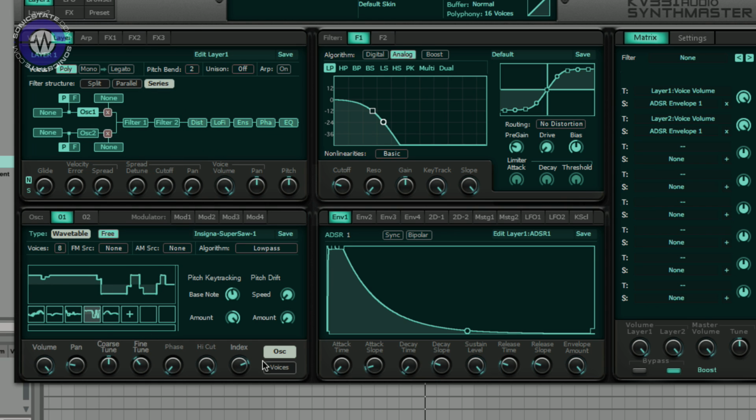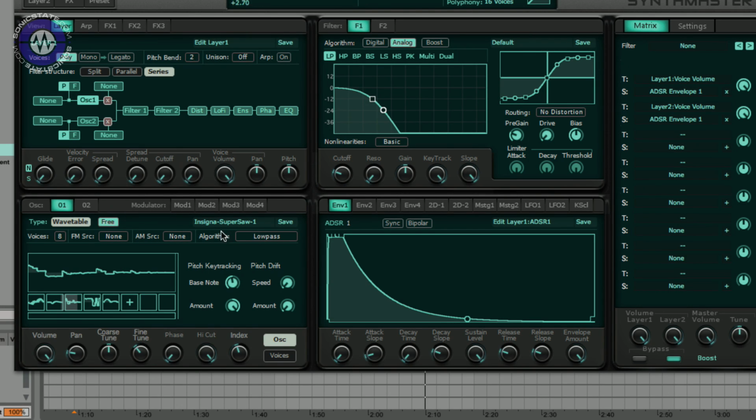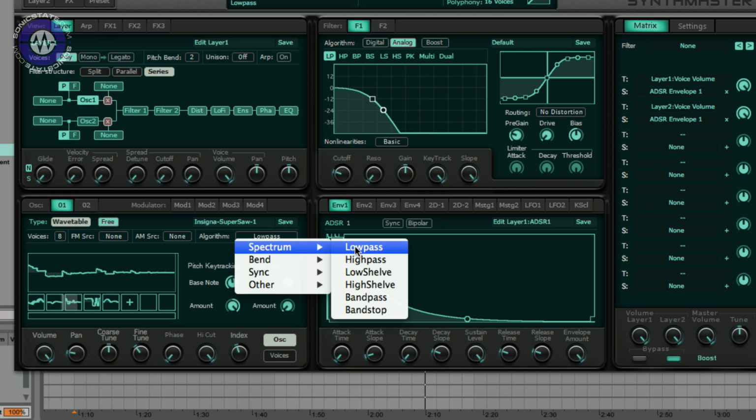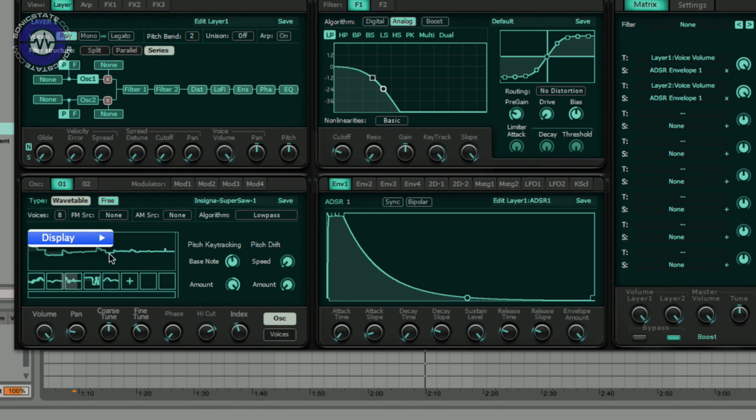And as if that wasn't enough in terms of creating sounds, we have this algorithm panel which allows us to do things like, well, it's currently set to low pass, which does what you'd expect. Also, if you right click on this panel, you can see the spectrum, which illustrates quite nicely what you're doing. Let's go back to waveform.